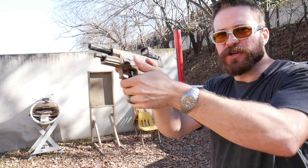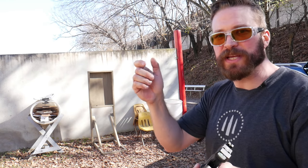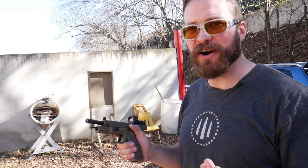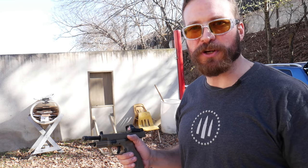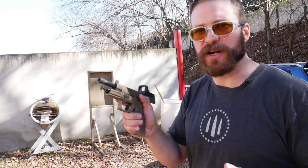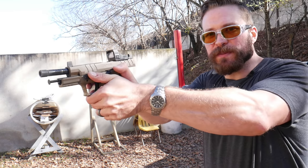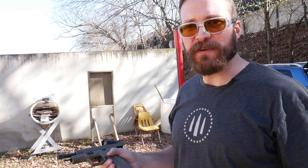The grip force you're going to be using through your hands is going to be near 100% from your support hand, basically like swinging a hammer. We've all got different grip strengths — people who do a lot of things with their hands or do a lot of shooting are going to have more developed muscles. Somebody like me is going to say I don't grip the gun that hard, but if you're somebody who doesn't do a lot of stuff with their hands, maybe smaller stature, it's going to feel like you're using a lot more grip strength. Regardless of what grip strength you use, you want to maintain dexterity with your trigger finger. I use about as much grip strength as I would swinging a hammer, but I'm also 6'5 and 230, so your mileage may vary.